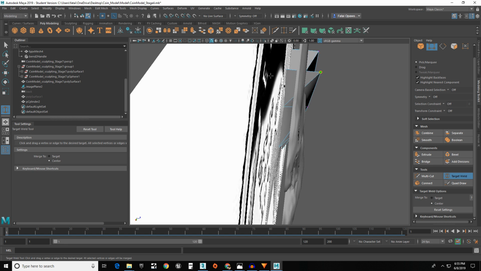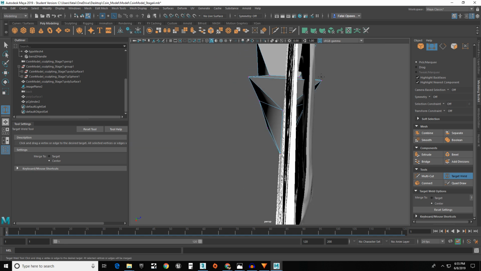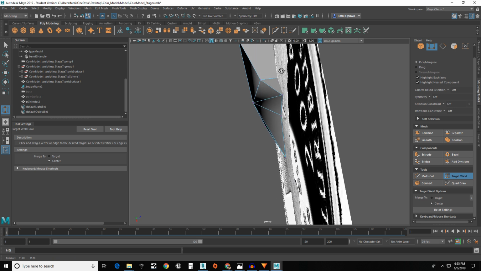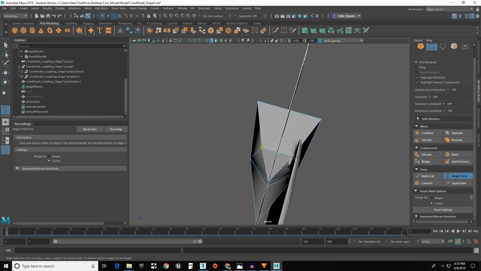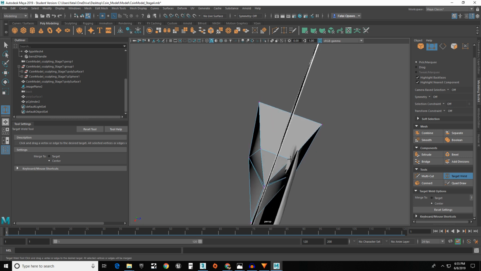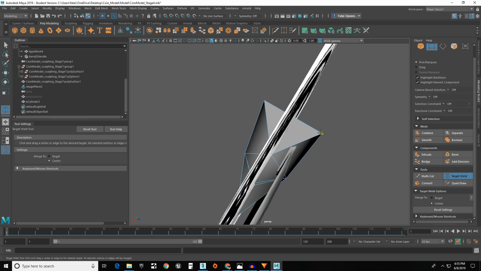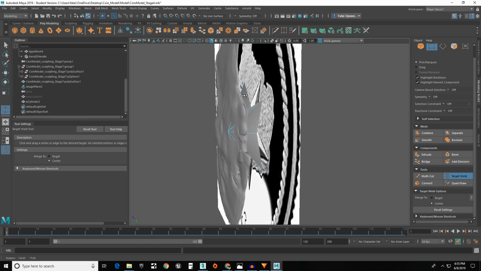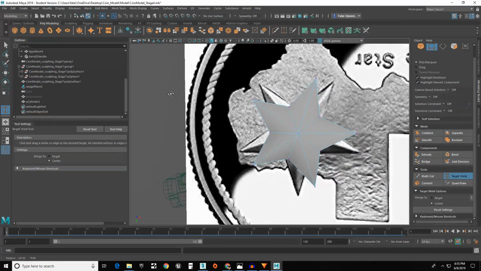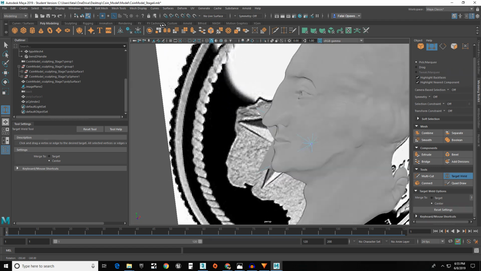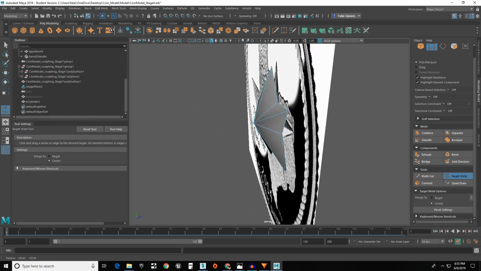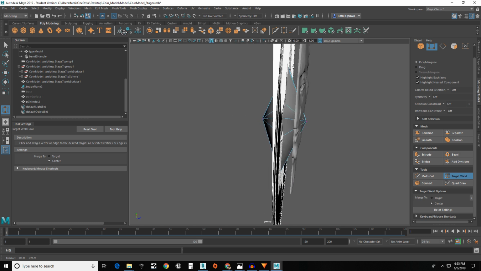So we're going to merge our object to the center. Every time we select 2 verts, it's going to merge right on the center of those verts, giving us a perfect kind of star shape, a perfect weld down the middle. That's exactly what we want with this. We might miss 1 or 2, but we need to go all the way around and weld those center edges together.